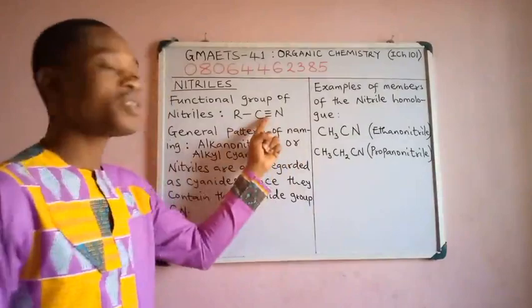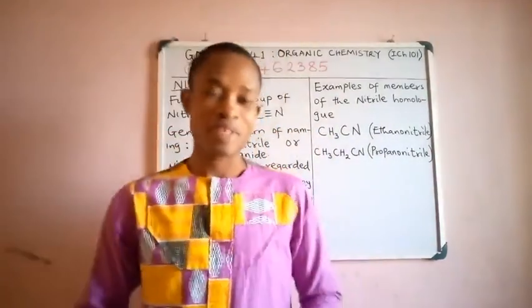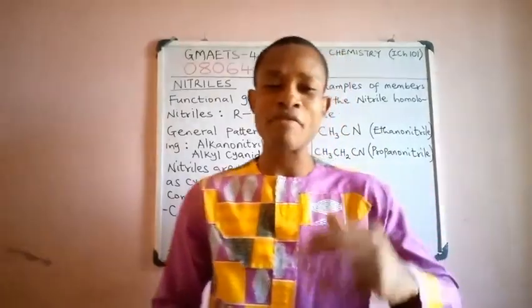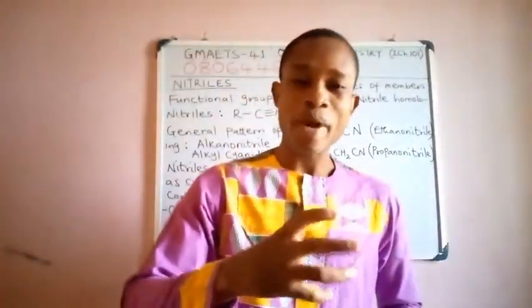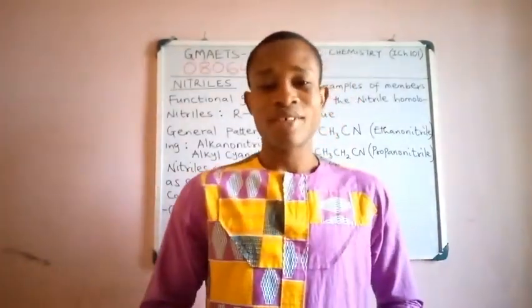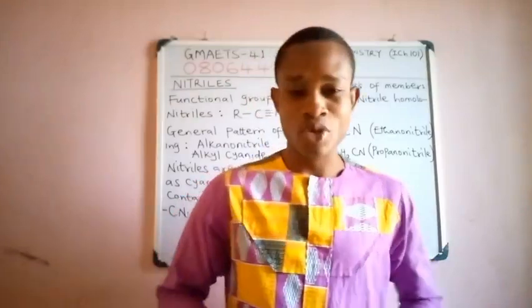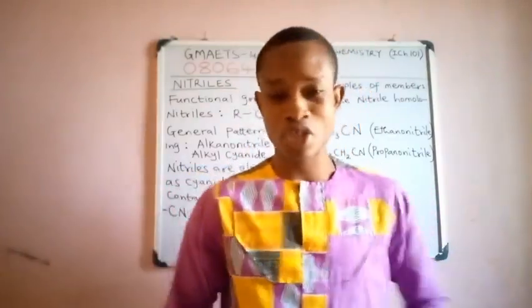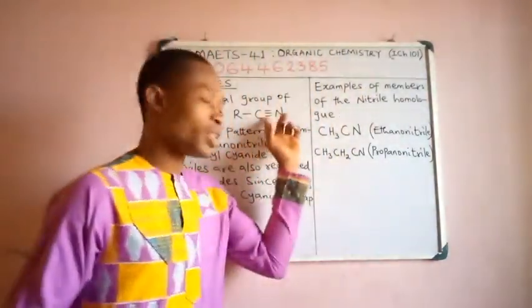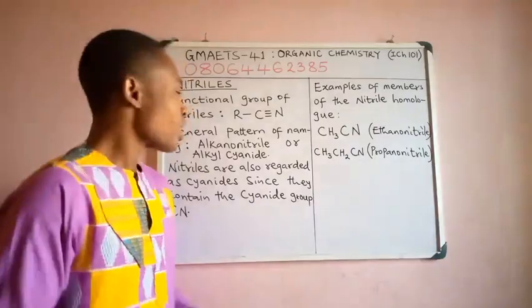Of course, we expect this triple bond to nitrogen. Yes, it's expected because you know that the valency of nitrogen is 3. That is the combining power of nitrogen. If you check back in your inorganic chemistry, you remember that nitrogen needs 3 electrons to complete its outermost shell. And of course, that's why we are saying something like this.